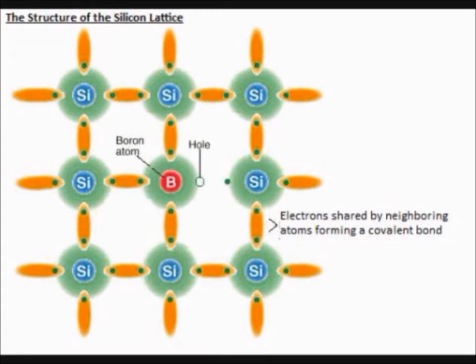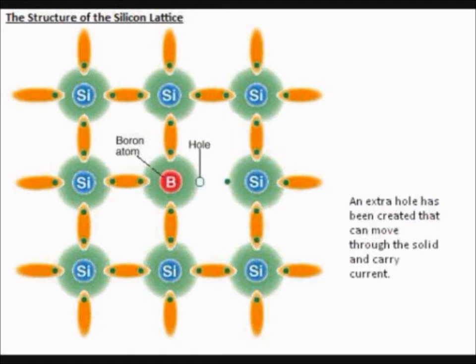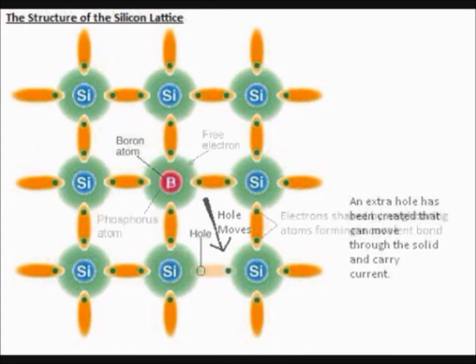In P-type semiconductors, an element with 3 valence electrons, or group 3 element, is added to the crystal lattice, and this produces 1 electron deficiency in the lattice structure. An additional hole has effectively been created in the semiconductor structure without exciting an electron to the conduction band, and it acts as a positive charge carrier that can carry current.